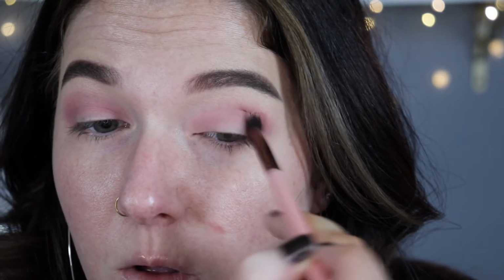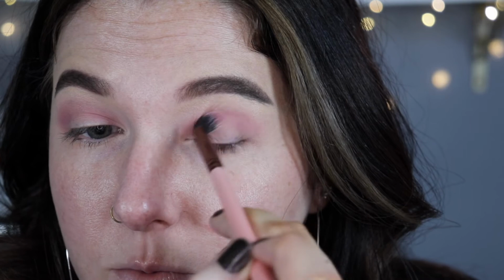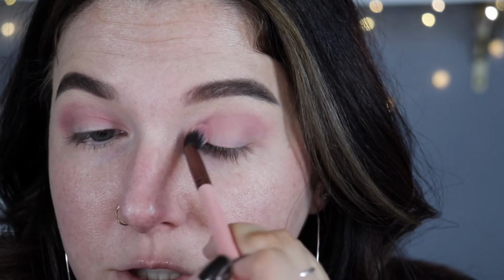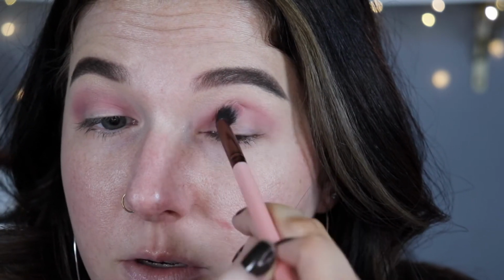I'm just really putting that all in the crease, below and above it as well, as a nice all over lid transition shade, if that makes sense. It seems to be blending out really nicely so far, and that's all from about two little taps into the shadow.